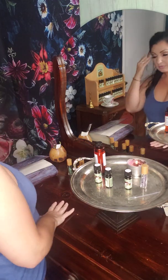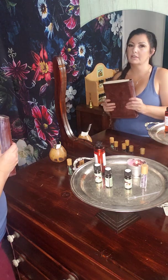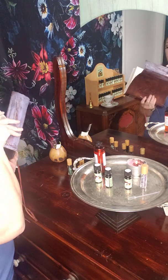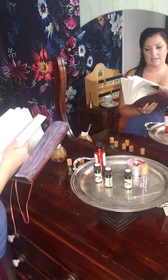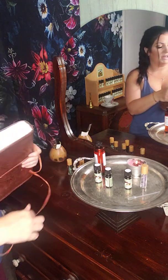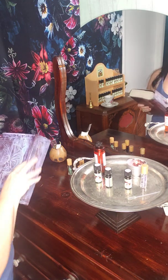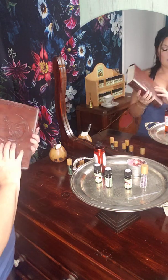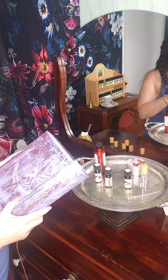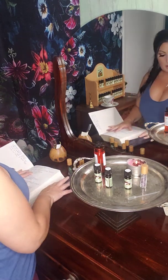Okay, so this is my book that I have. I keep all my recipes in it. This was given to me by a really good friend a few years ago, and I love it. And now Enchantments carries them because I love it so much. You can see there's parchment-type paper in here, enough to be separated, and it has the binder. I personalized mine a little bit. It comes in this brown color, which I love, so I left it on the back, but I did a little arts and crafts to the front to make it more personal for me.